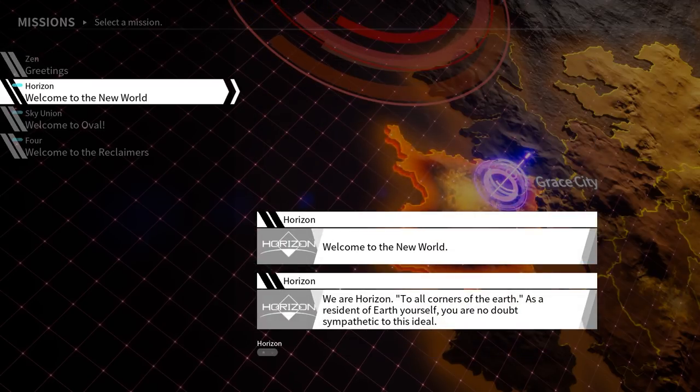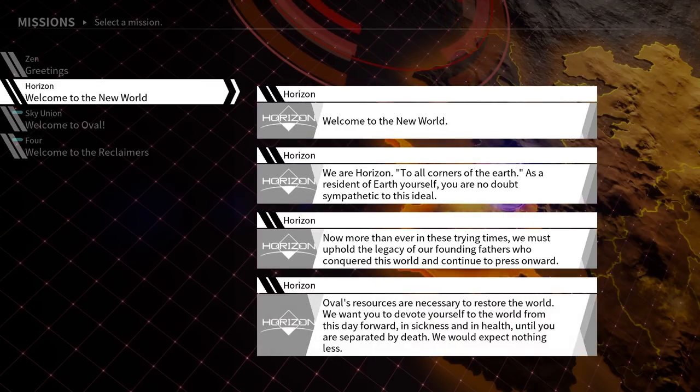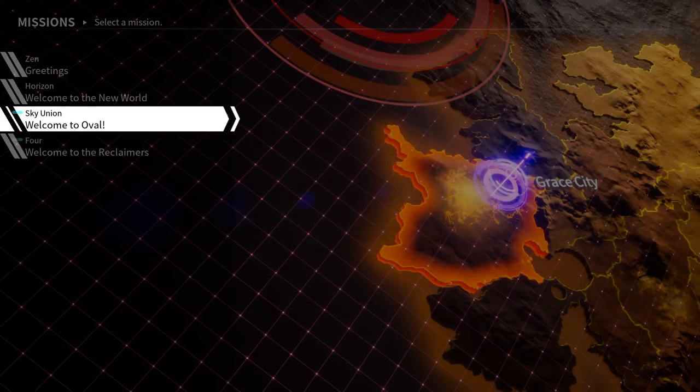Welcome to the new world. We are Horizon, to all corners of the Earth. As a resident of Earth yourself, you are no doubt sympathetic to this ideal. Now more than ever, in these trying times, we must uphold the legacy of our founding fathers, who conquered this world to continue to press onward. Oval's resources are necessary to restore the world. We want you to devote yourself to the world from this day forward, in sickness and in health, until you are separated by death, but expect nothing less.